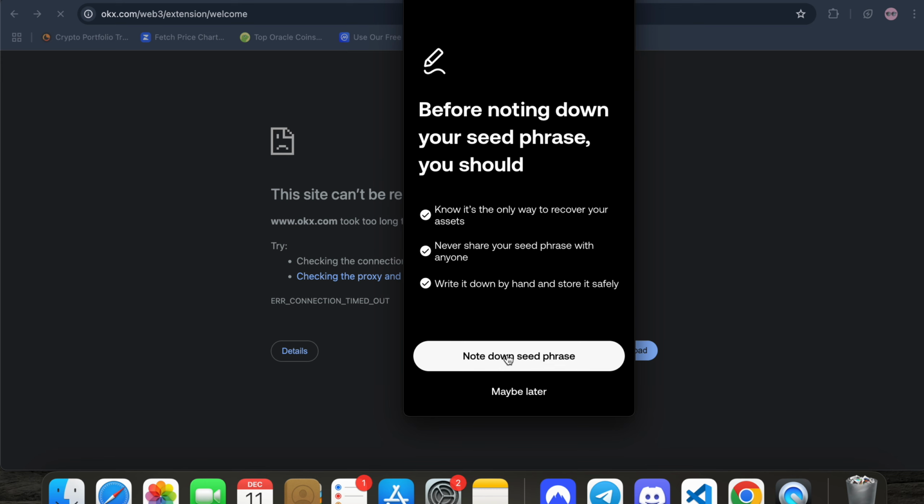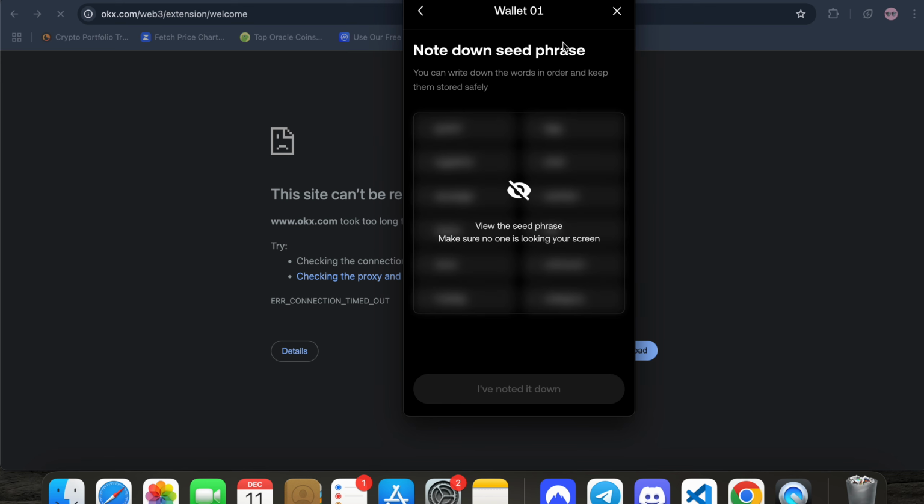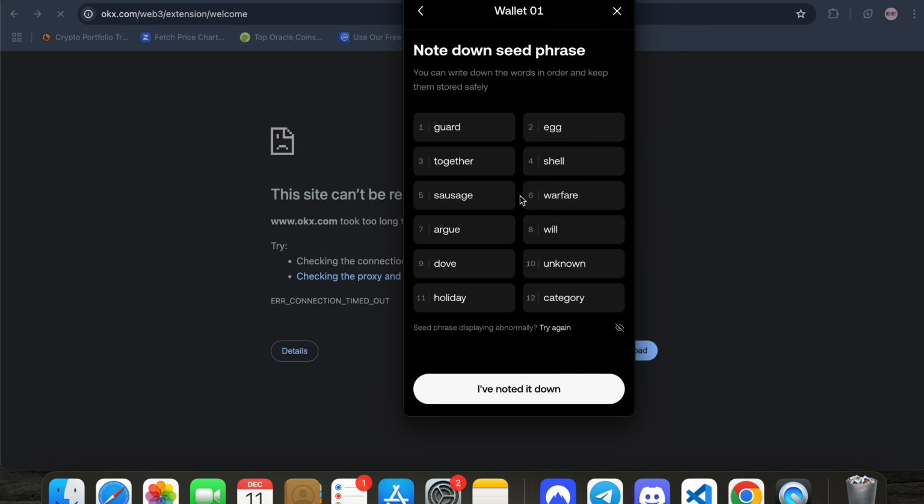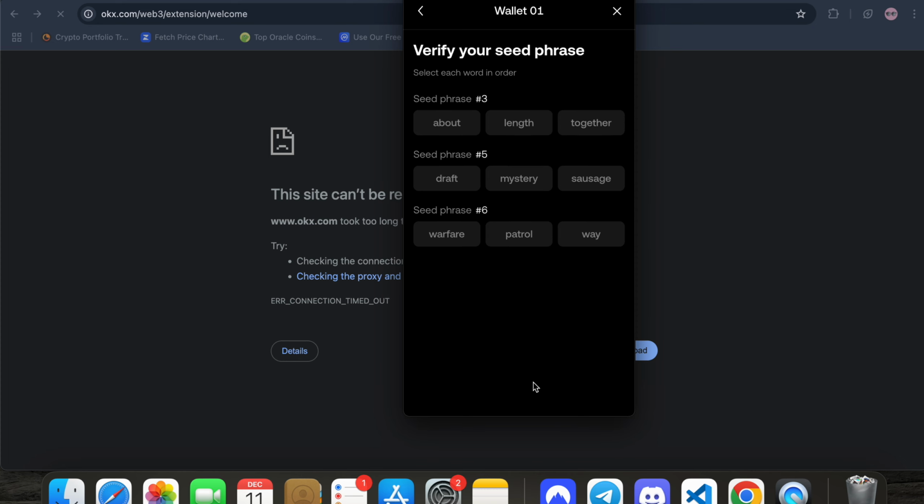So now note down the seed phrase. This is the seed phrase. I'm clicking on this. You don't need to show this to anyone. This video is just for demo purposes, and I'm not going to use this wallet anymore because the whole seed phrase is now visible to you. These are the seed phrase words that you have to store. It is saying I have noted it down. Can I copy this? Let's see if I can. Okay, I cannot copy.